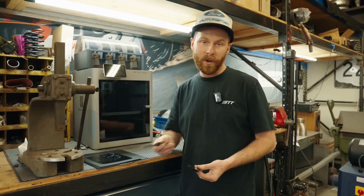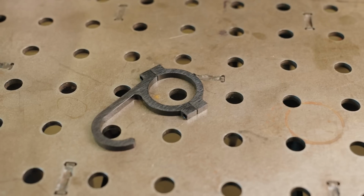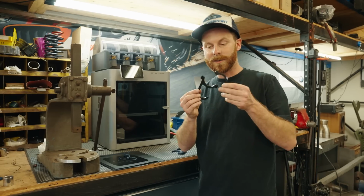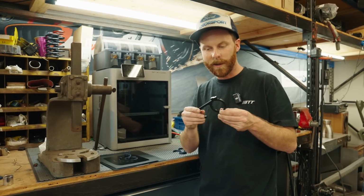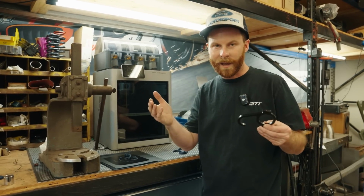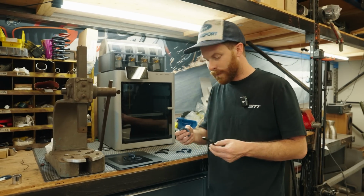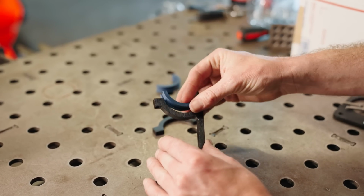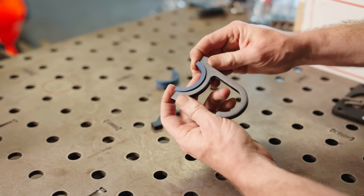I was gonna 3D print a hook and just make something simple, and then I realized I can get a nice billet one, so I did that. But I'm an idiot, and I bought one that's 1 3/4 inch diameter because I'm so used to that for normal roll cage tubing, and then I realized we put 1.5 in the Ferrari. So I have 3D printed a solution and made what is essentially some rod bearings to press into place and drop the diameter. And let's see if they fit.